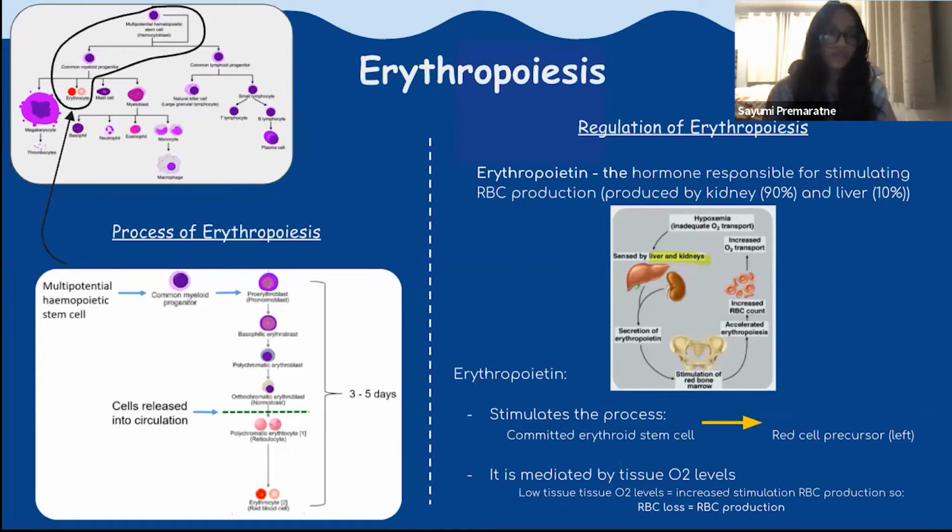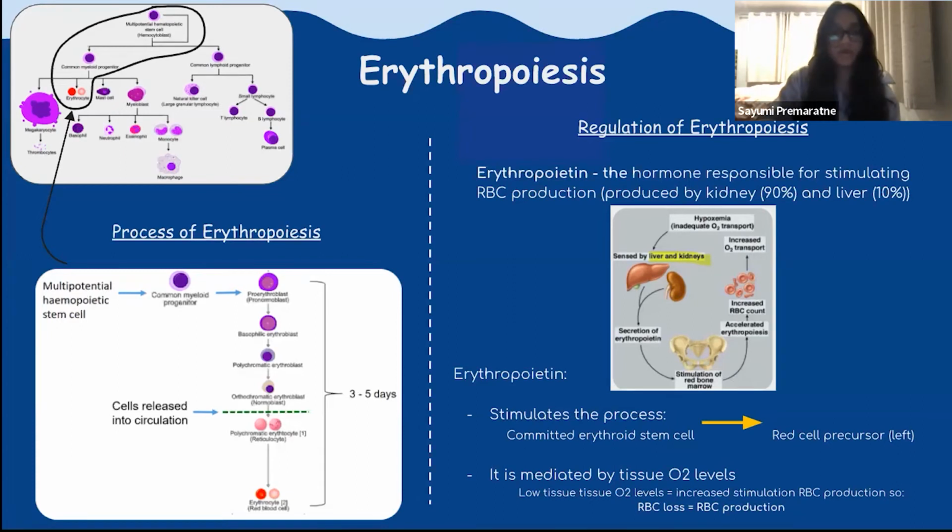So erythropoiesis, that is the formation of red blood cells or erythrocytes. We looked at the diagram on the top left a few slides before. What we're focusing on for erythropoiesis are these first few steps that I've circled there. If we zoom in on those steps, you can see how the hematopoietic stem cells become red blood cells over 3 to 5 days.